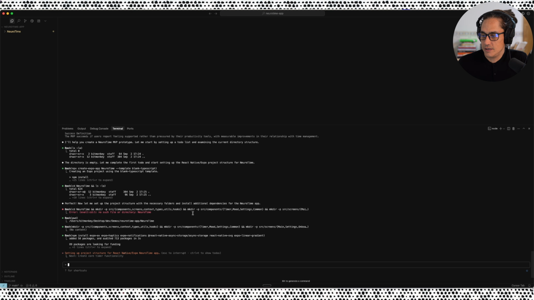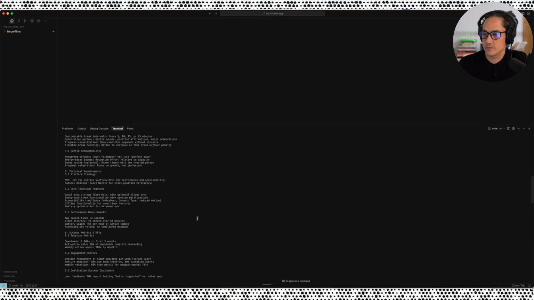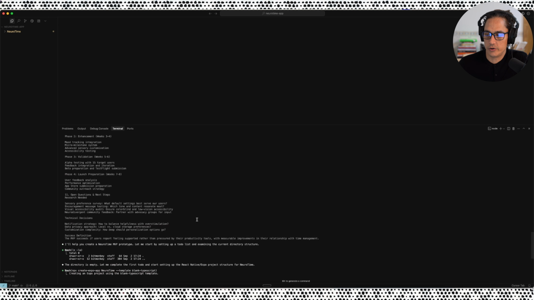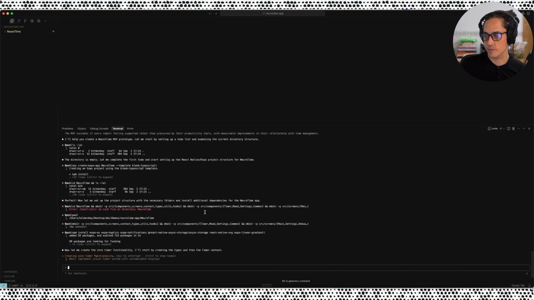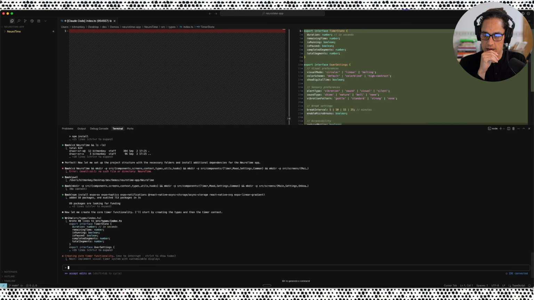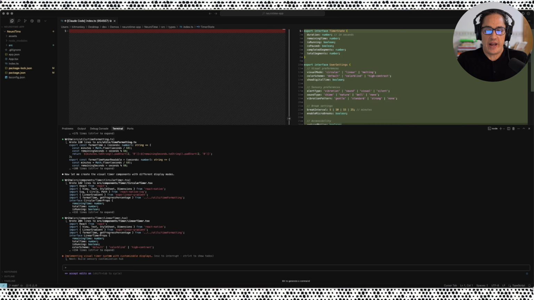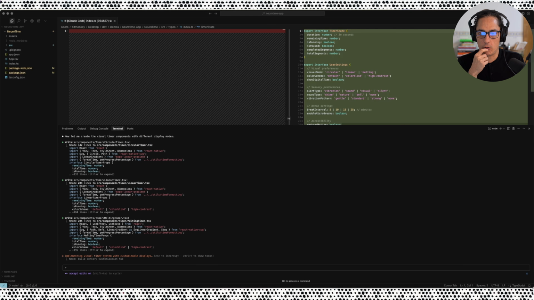So, let's see here. Now, it usually creates a to-do list for us. But in this, I'm going to hit Shift-Tab so it executes on its own. And I'm just going to rant here as well, the beauties of Claude Code and agentic coding in general is it does all of the heavy lifting for you, but then if you don't know how to do something, you can ask it to explain to you in plain English how to deploy, for example.